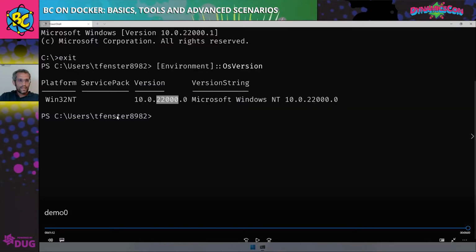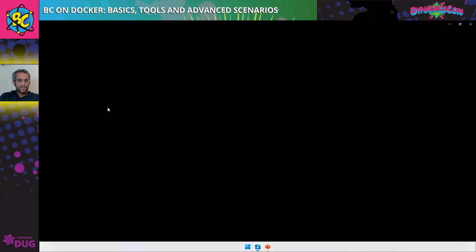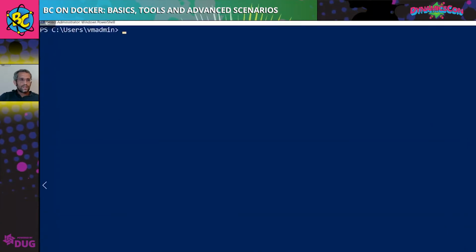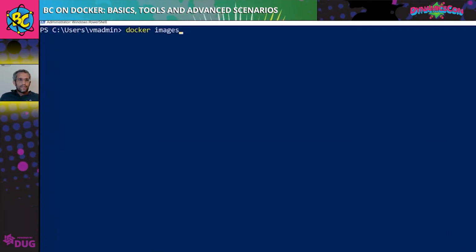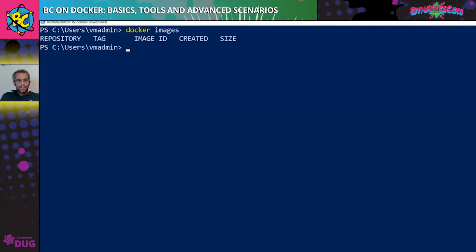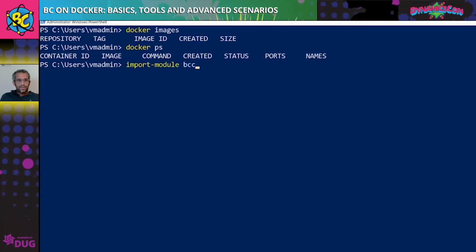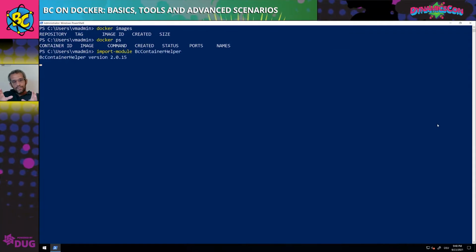And we go back to the first demo. So what we're going to do now is, as I said, we're going to create an image. I'll first check there are no images on my machine, so nothing that we have pre-created. There's no container running on my machine. It's basically empty right now from a Docker perspective. I'll first import the BC container helper module, and it immediately tells me what the version is.